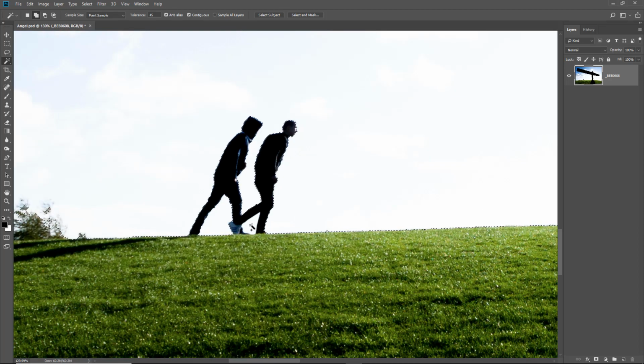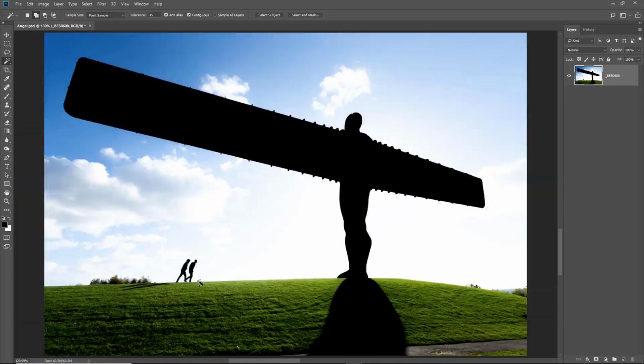So I'll just pick up the gaps between the young lad's legs, but I think my selection is fully made. It pays to have a good look around the outer edge, but we're going to be making this cut out with a mask anyway, so we've got some way back if we do spot a mistake a little later.